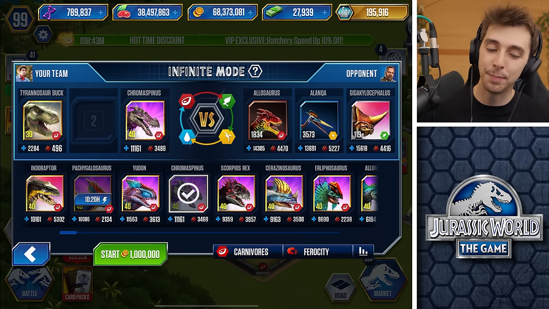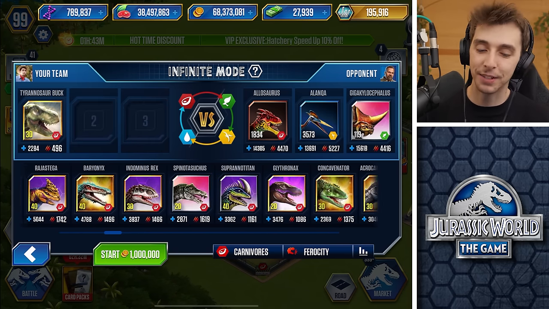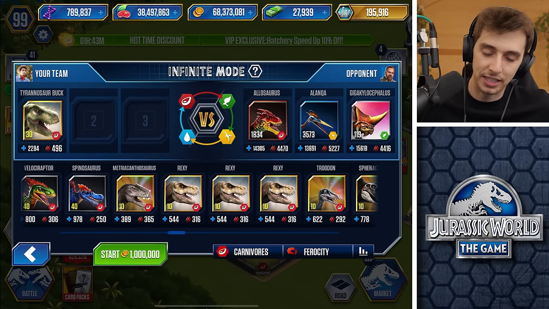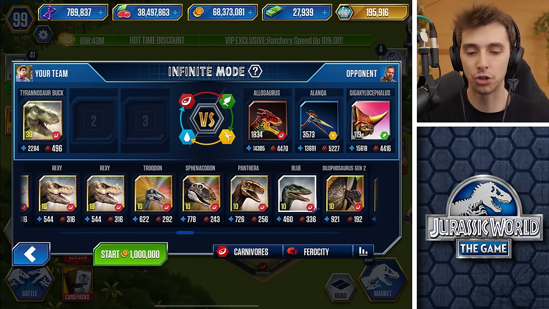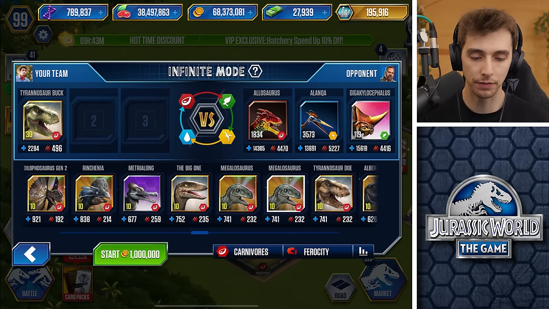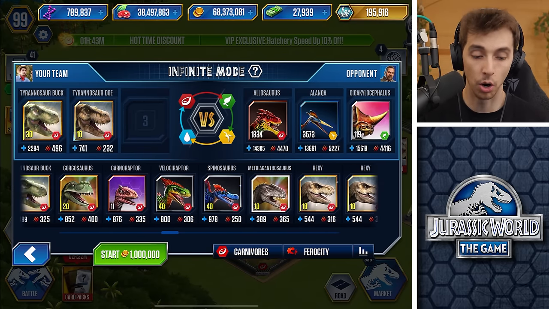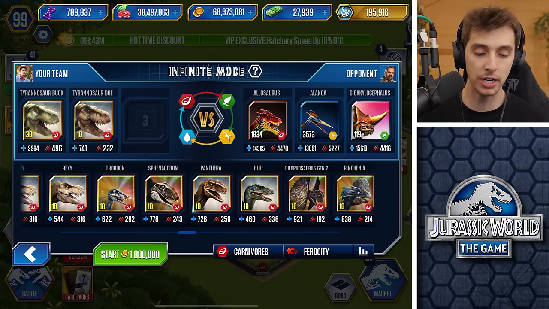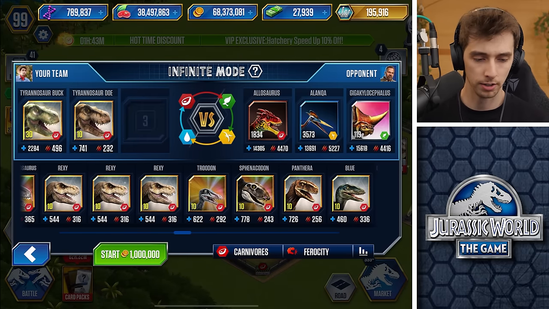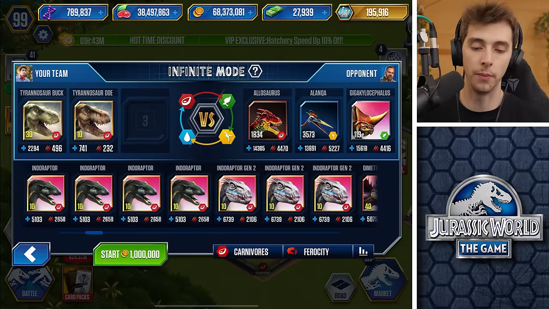I can't really put in anything else, because if I put in the doe and then put an Indoraptor, I'm still gonna die. But I like a challenge. I like a challenge. Let's get that doe. I think she was level 10. So, oh my god, the Rexies. The amount of Rexies we've got going. She should be somewhere here. Right, Rexy doe. There we go.